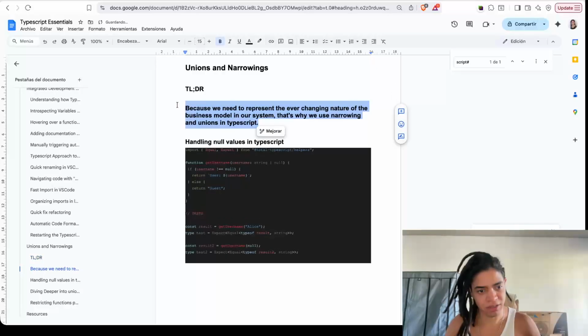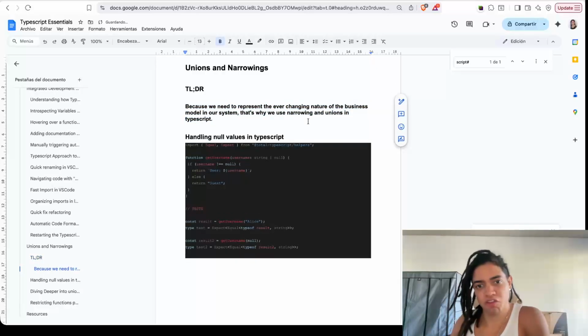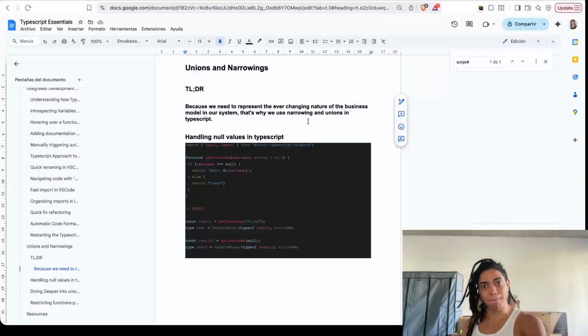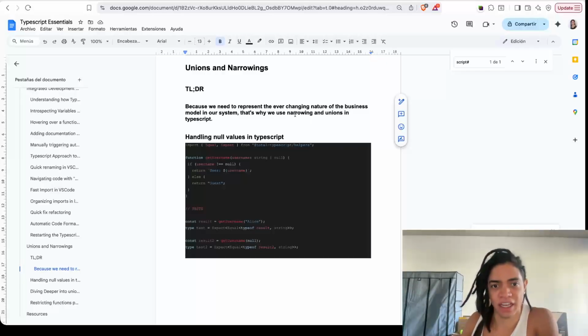So because we need to represent the ever-changing nature of the business model in our systems, that's why we use narrowing and unions in TypeScript.